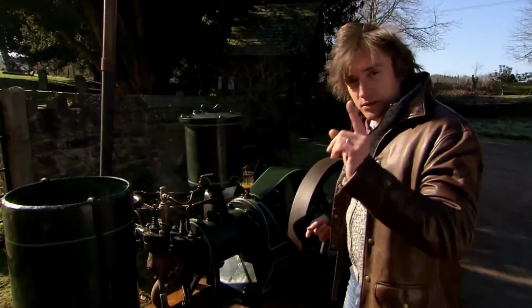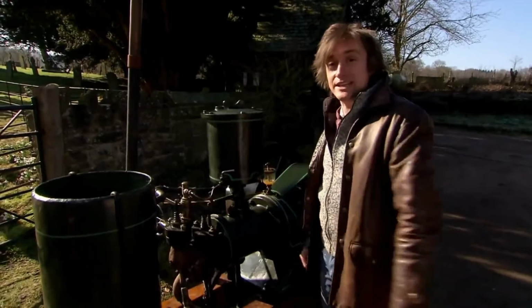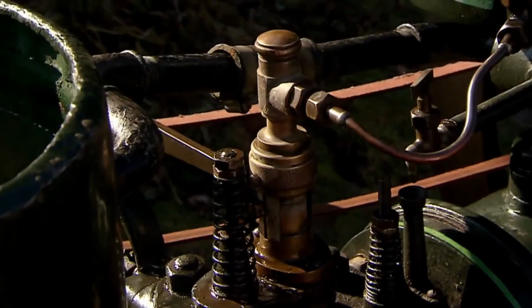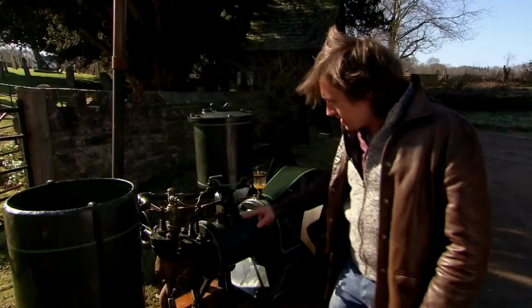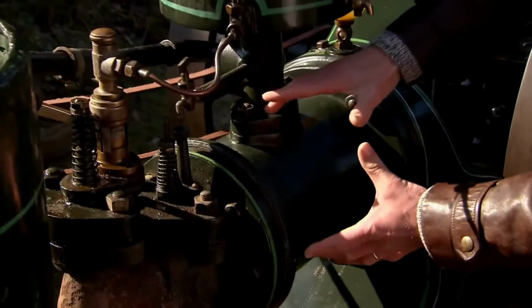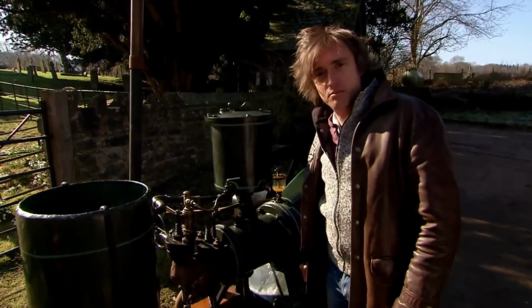But it had a problem, like all internal combustion engines, and the clue is in the name, internal combustion. It's an explosion going on inside it, here. And that makes the engine hot, dangerously hot. So, it's jacketed with water. There's a water jacket around it, another cylinder full of water to cool. Cold water is constantly circulating round the hot engine, removing the heat. This was the first cooling system for an internal combustion engine.